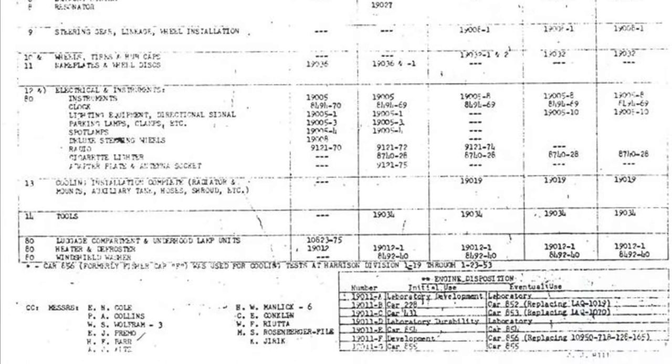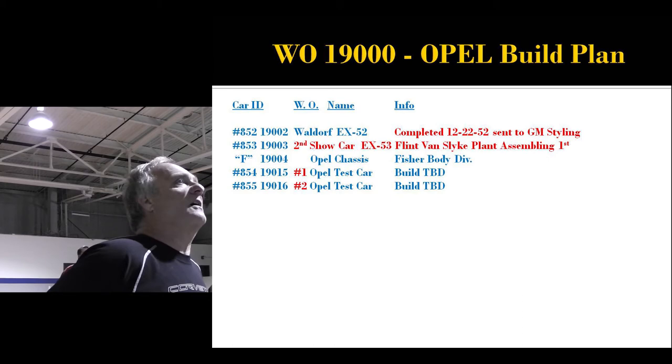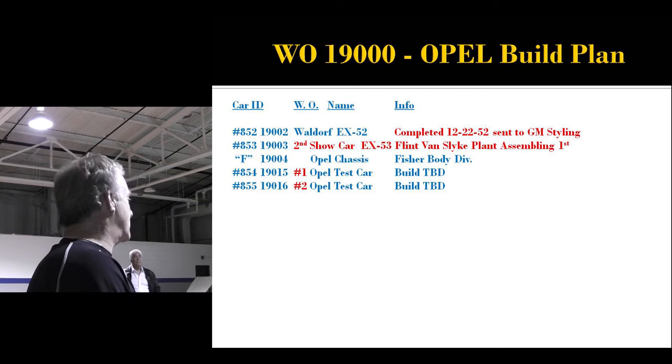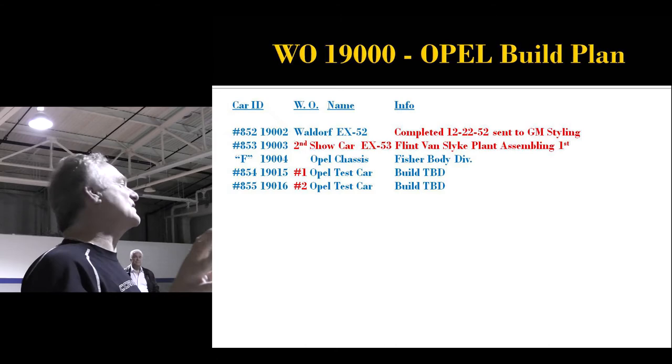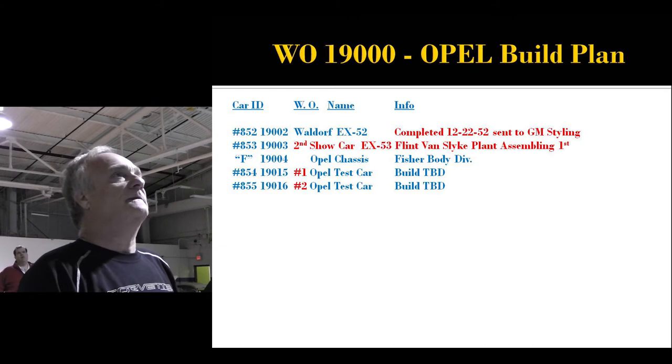The first car is complete — that's at Styling. The second car started to be built at Chevy Experimental, the building behind Number 1, but there were too many prying eyes. So to put it out of sight, they moved it over to the Flint Corvette plant — that's the car Bob Wilson saw going together. That's actually the first secret car he saw. John Dolza — well known to Curtis, Harley Earl, and Charlie Chain — recognized right away the body was too stiff. He started adjusting the fiberglass-to-resin ratio, changing the recipe for each one of the five cars built.